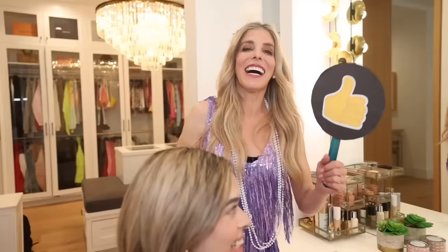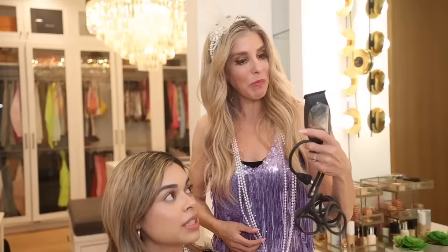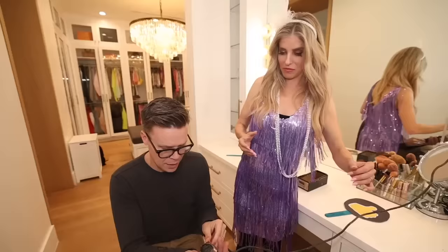Oh, it has a terrible after smell. We've got this razor from the 1920s — it's actually been used and we're not using it on me. So Matt, you're the only one. Are you kidding me? I just got all my hairs cut. Rebecca just plugged it in — I think it almost burnt down the house. Let's see if this works.